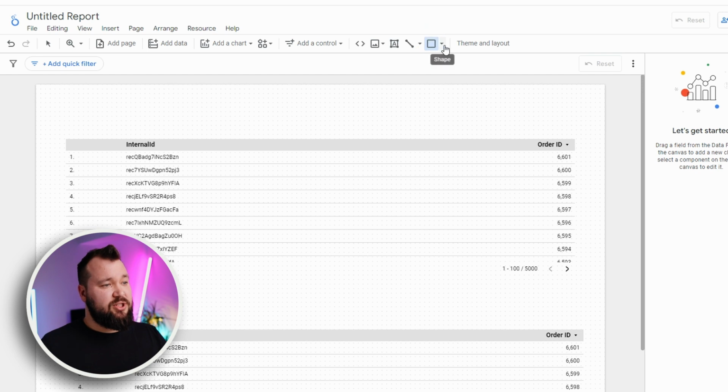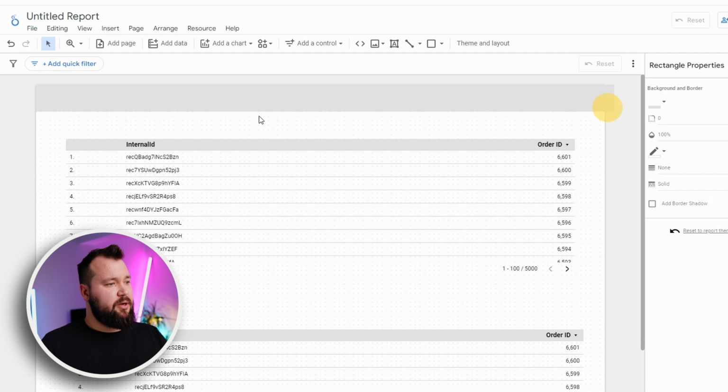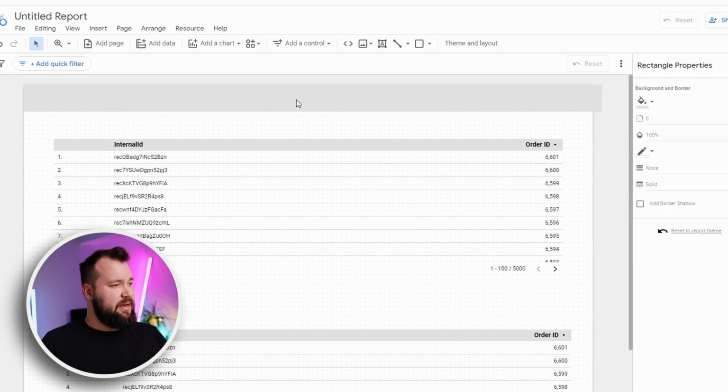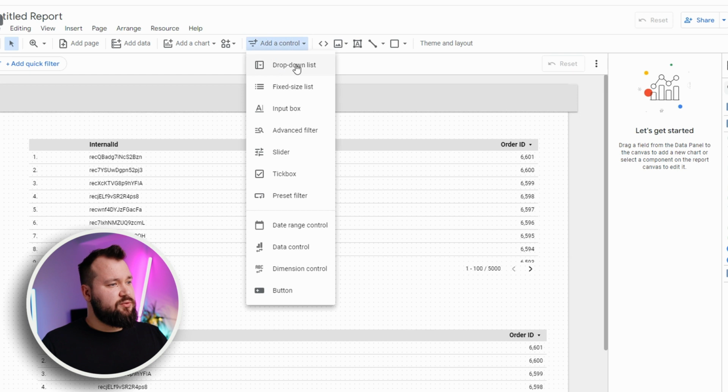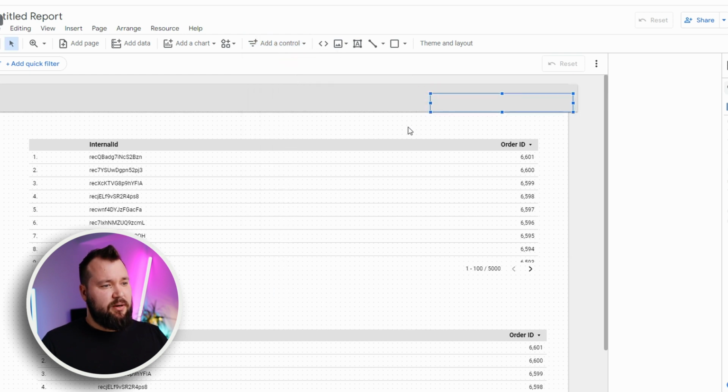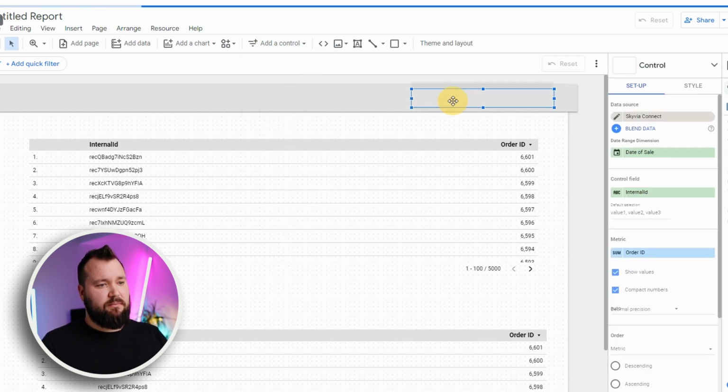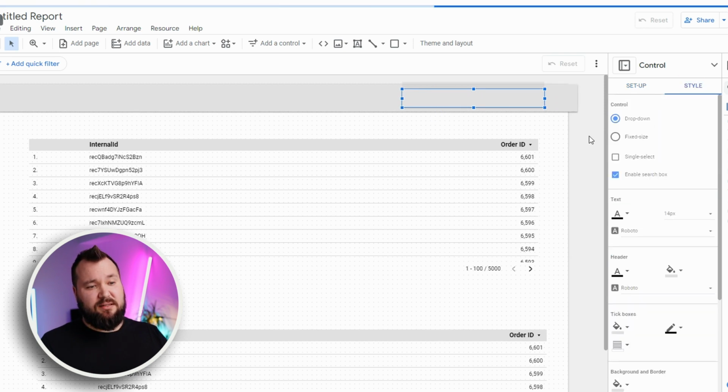So I'm going to start with a shape. I'm going to put a rectangle somewhere over there. There we go, that's our rectangle. And now I probably want to give it some border shadow. Maybe let's just add an extra filter. So I'm just going to add a data control, like a drop-down list. I'm going to bring this somewhere here in the middle. And of course, it's using Skyvia Connect as its source.